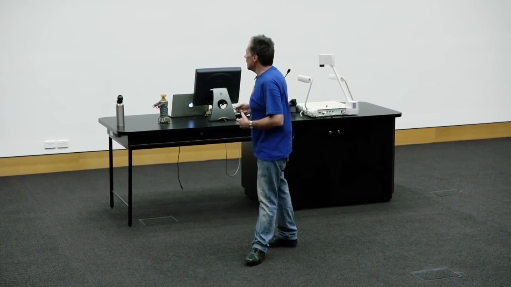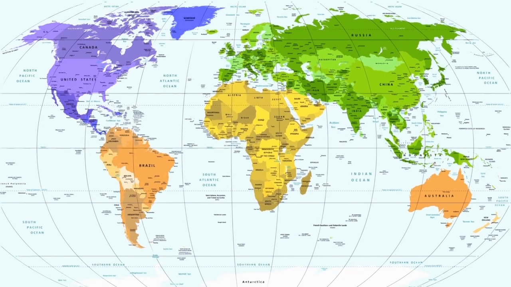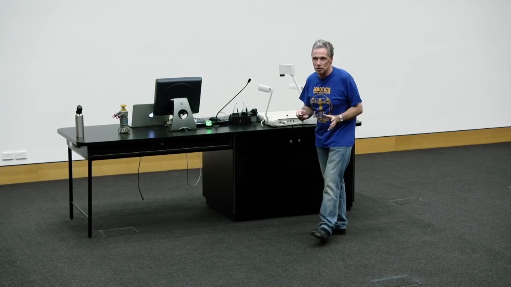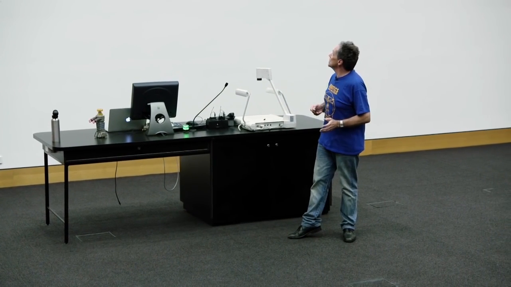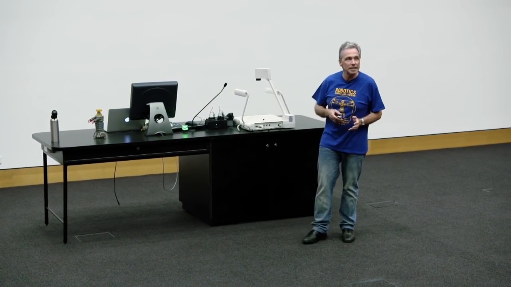Now, reference points are entirely arbitrary. So let's talk for a moment about the reference system that we use on our own planet. So here we have a depiction of planet Earth, and this is a projection. The Earth, of course, is a sphere, and to make a rectangular map like this, what we have to do is cut the sphere, unroll it, stretch it out so that it looks like a rectangle. And we put a couple of reference lines on our globe. The most important one, perhaps the most obvious one, is the equator.